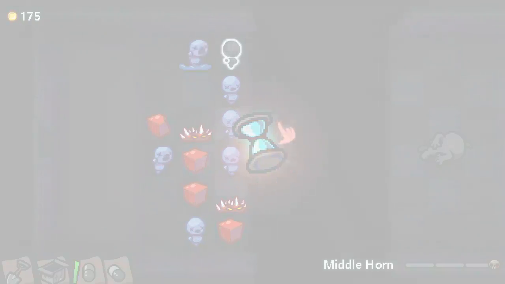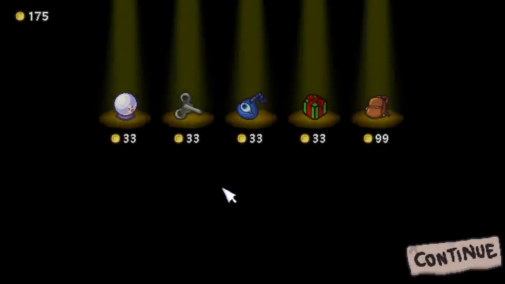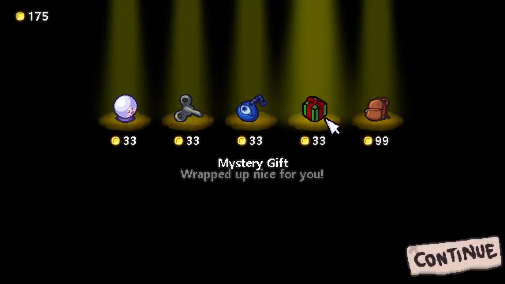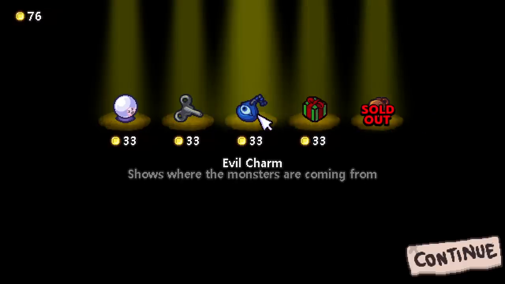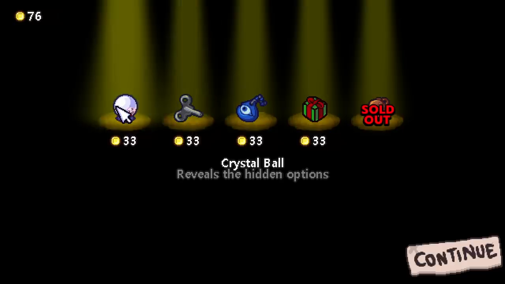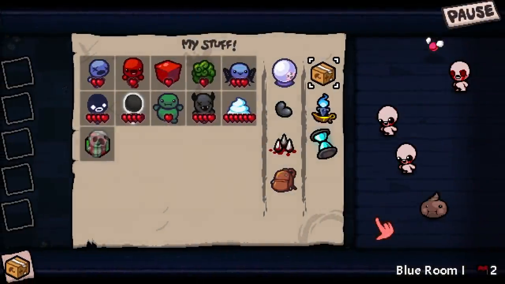What? Is this like a. Do we loop now? You unlocked more ways to play. Well, I mean, I am going to be done, but it seems like that's probably a loop. One more baby with you. Huge. Shows you where the monsters are coming from. Manual launch. Reveals hidden objects. What? Don't tell me there were tinted rocks.